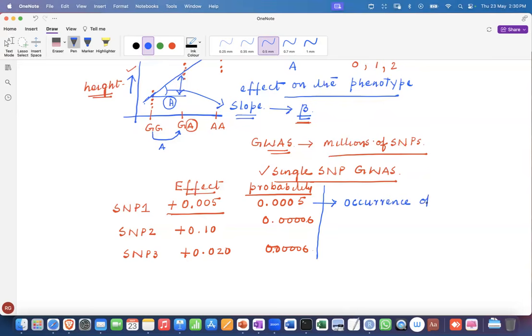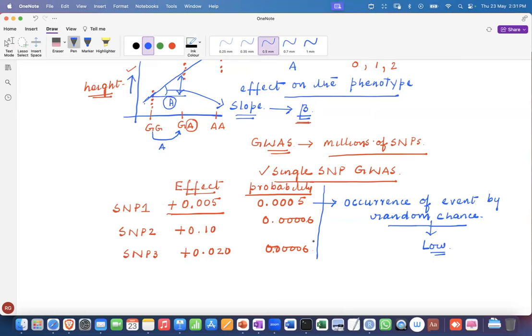How many of you have really understood this? Occurrence of an event by random chance. So when you say probability is occurrence of an event by random chance, do you want it high or do you want it to be low? You normally want anything to be true. For it to be true, the occurrence by random chance should be low. So this particular occurrence by random chance should be quite low. Is that okay?